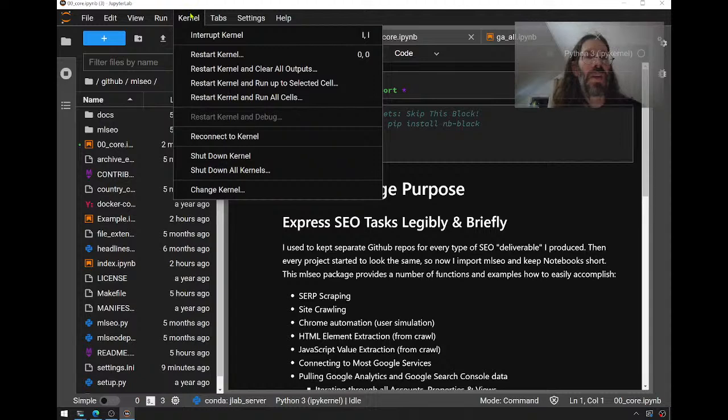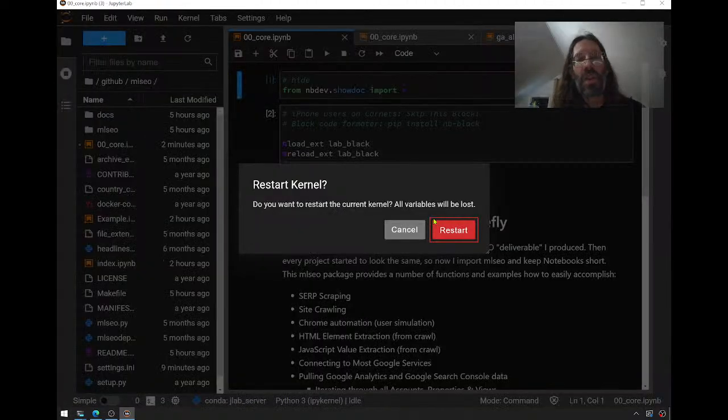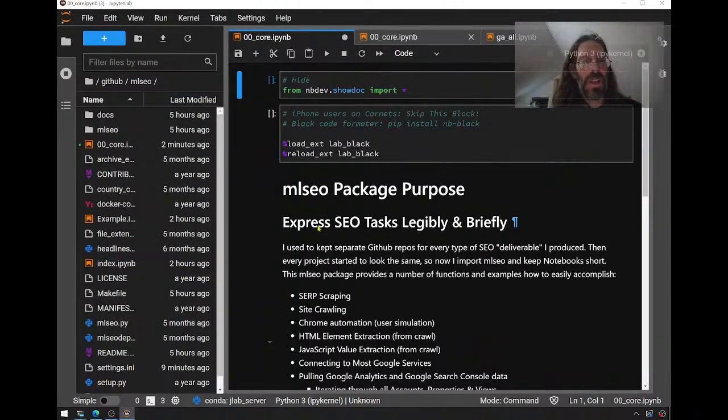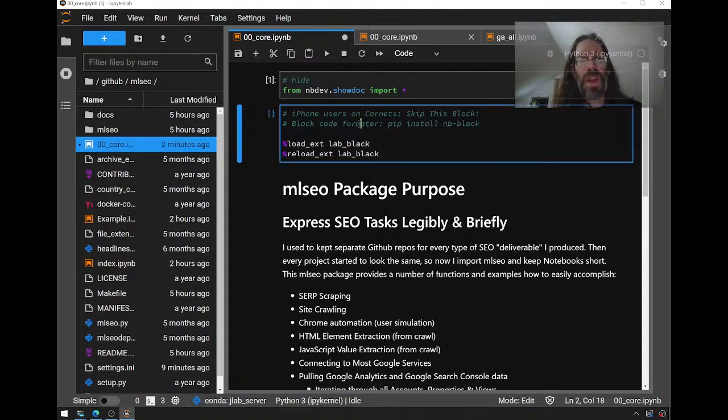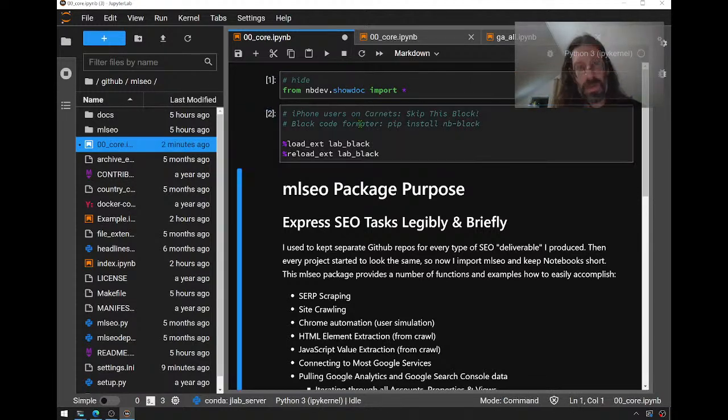I'm going to try that. Kernel, restart kernel and clear all outputs, restart. Hope that that window doesn't pop up. It hasn't. So this is bleeding edge now for Python execution environments. Standalone Jupyter is a game changer. However, it's very early in the process, and there's a lot of bleeding edge stuff going on. So this ran fine. This ran fine.